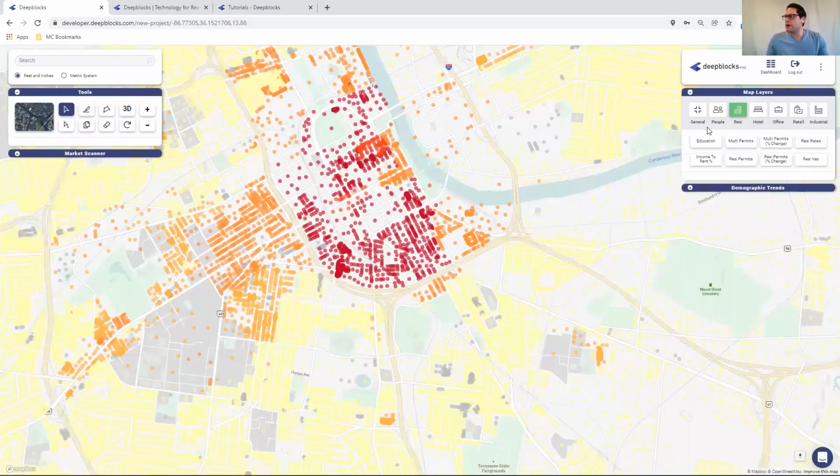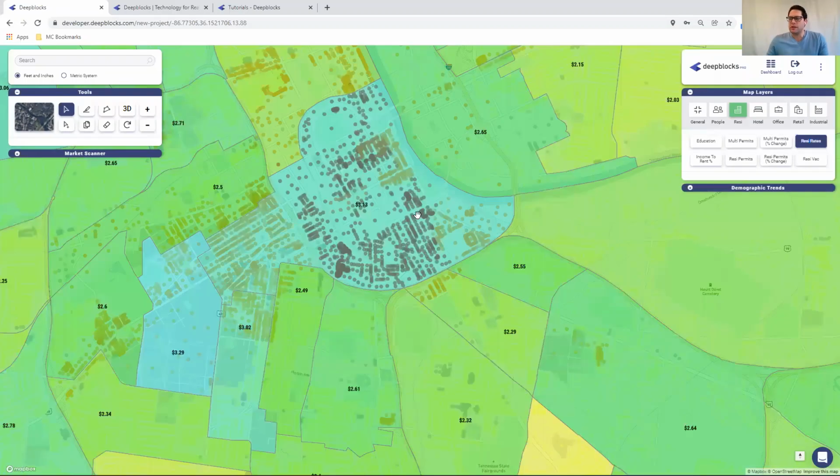So again, as I mentioned, we're going to go to various uses allowed and look for parcels based on multifamily, office, retail, and industrial. For each section here, we have residential rates, office rates, retail rates, industrial rates. Essentially what we're doing is we take an aggregate of listing data throughout the country, and then we apply our machine learning to these rates and bring a strong baseline of dollar per square foot to give you a good understanding of what we're seeing in the marketplace. We do our best to validate and verify that those rates are relatively in line with today's current market. We say it's within a few percentage points.